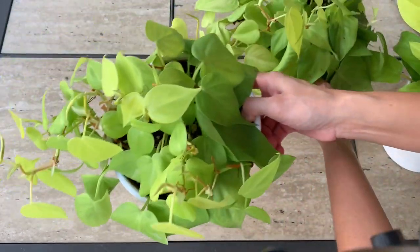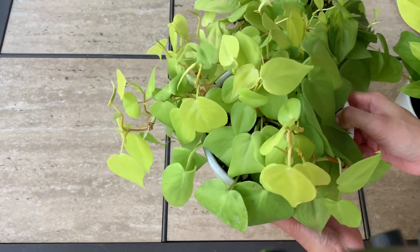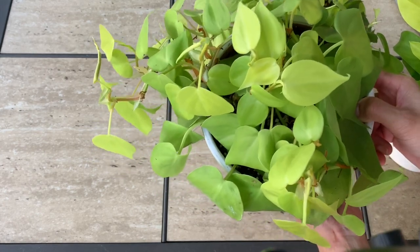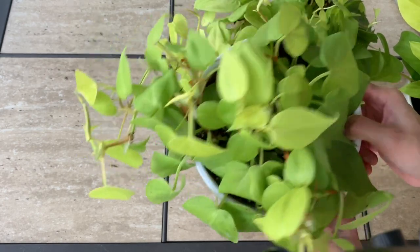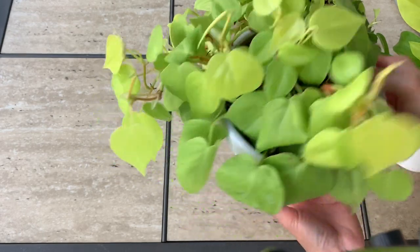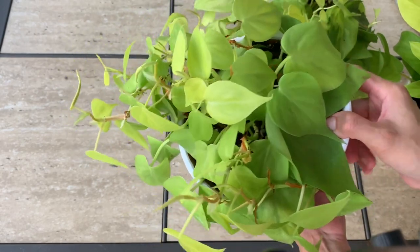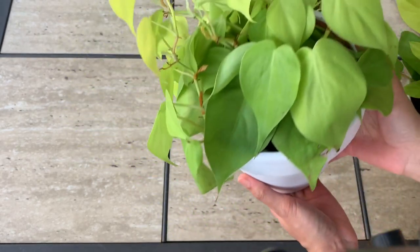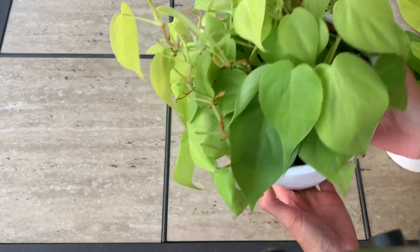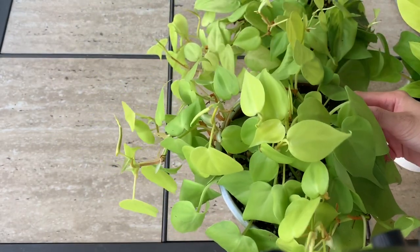This is another one I have — so I have two of this trailing lemon lime because I put them on my shelf. I wanted two of them because they're so pretty, right? Who doesn't want to! I just love it — it's so cute, and when it trails down it's so pretty. I love how pretty the leaves are on this baby. So beautiful, I can't wait for it to grow. I love philodendrons — this is the trailing down one.